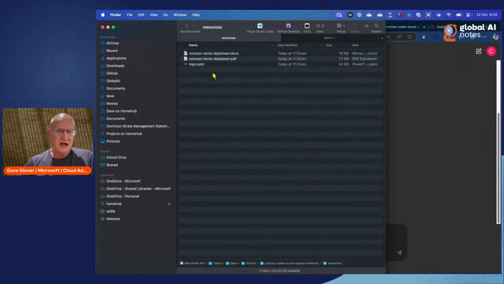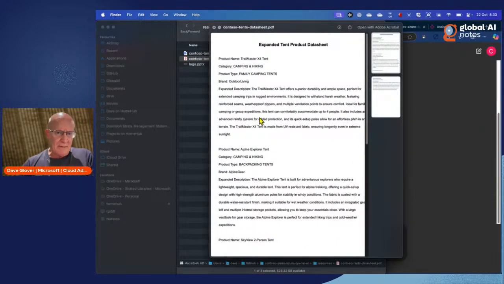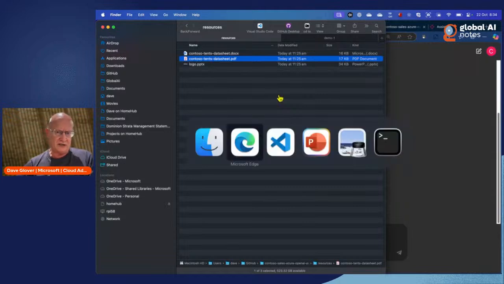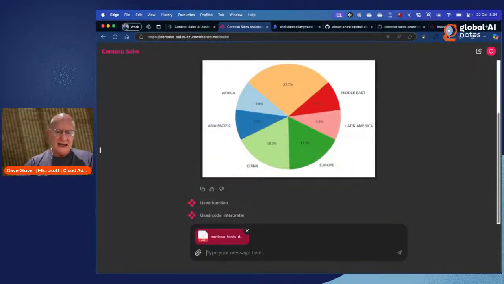a file from resources. All this file is just a product data sheet. So it's got category, camping and hiking, product type, family camping tents, etc. That's all it's got in it. Then I pop back over here and say, tell me about tents we sell for beginners.